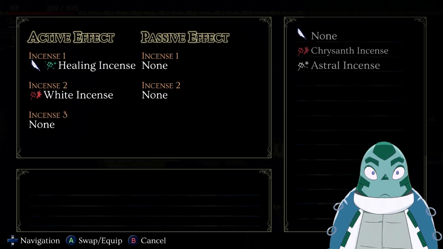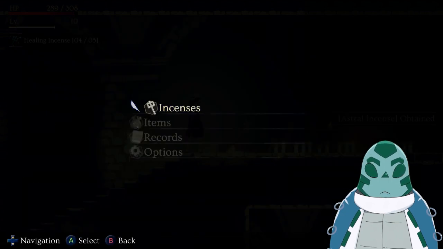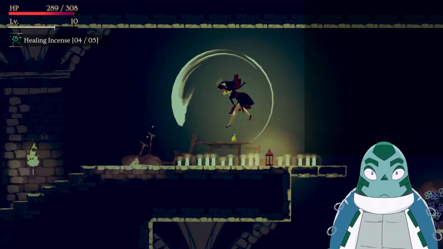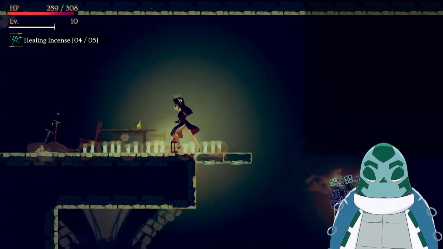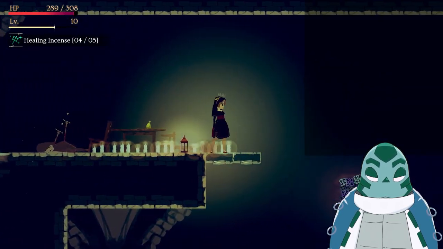Is this a passive one? No, it's an active one. Effect temporarily increases attack by 10%. I don't care that much about this. I'm never much a fan of temporary boosts. If I can help it, I don't want to use them. They're too much of a hassle for me to think about.